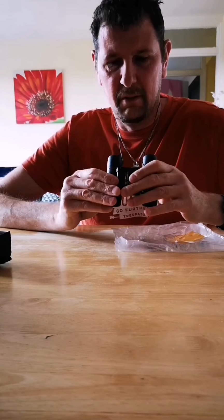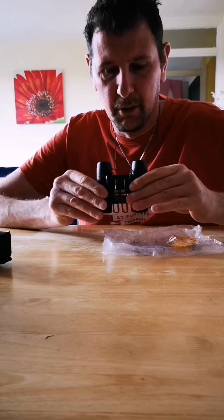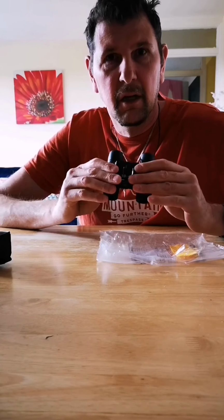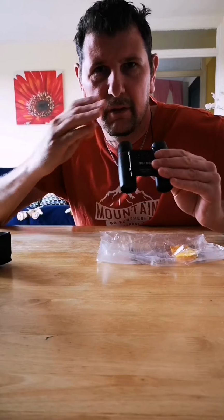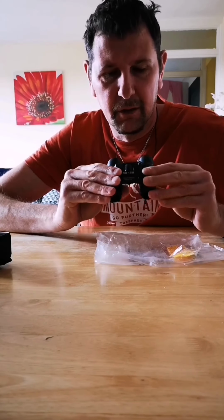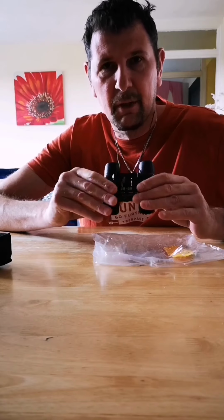I need to do it through the window, because I think they're quite powerful magnification. It's been a long time since I've had a pair of binoculars, so I'm just going to have to get a little bit familiar with them. So what I'm going to do is pick up this review once I've focused them in, and I'm going to try and put my camera through my mobile phone to see if I can get some kind of real footage. That's the only way I can really review these effectively. So bear with me, we'll continue this review in a part two, and we'll see how we got on with them.